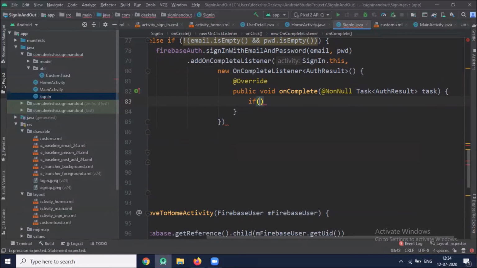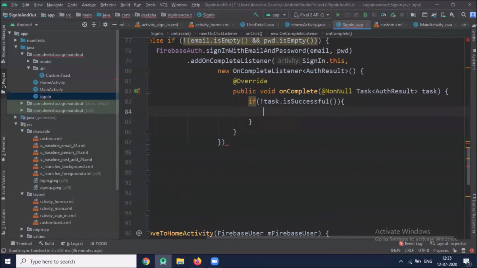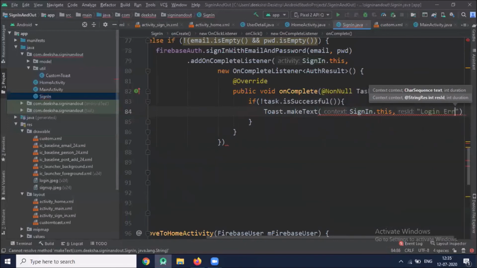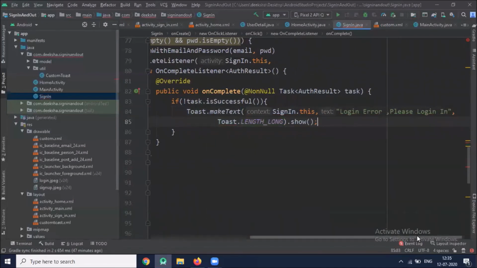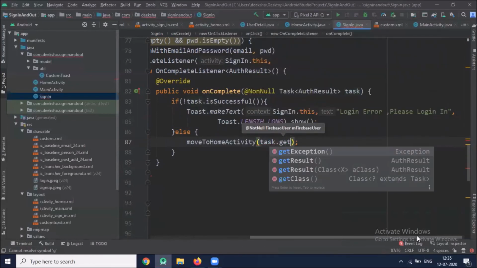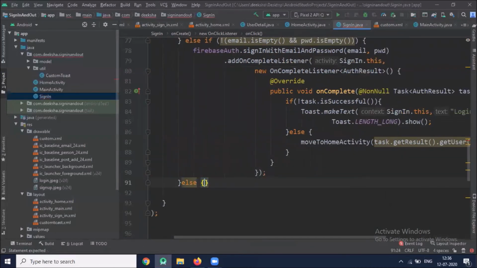If it is not, then it will show one error. Here we create one toast message to show the error. Else call the method, move to home activity. If there is any error, then it will display one toast message.